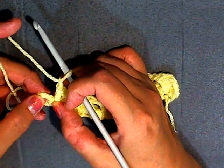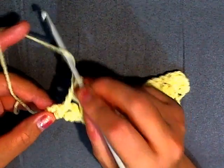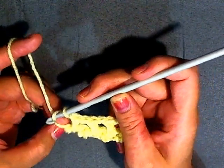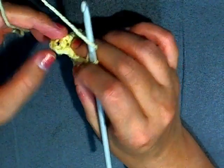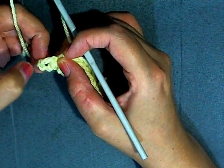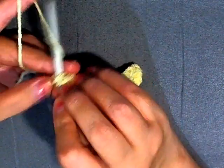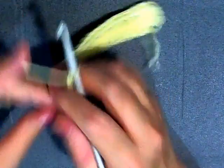And again, this last stitch here of the chain four that we did, I want you to put a double crochet in the skipped stitch here. It's hard to see. This is your double crochet. Then you're going to have a chain beside it and then the next chain after that. That's the one you want to put the double crochet into. And then chain one and turn.